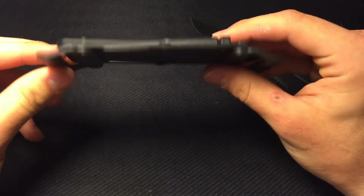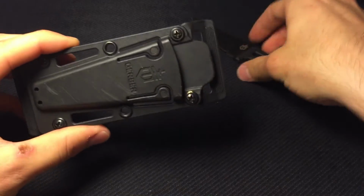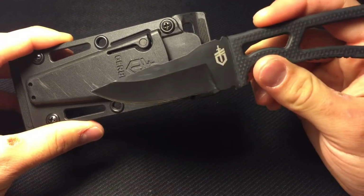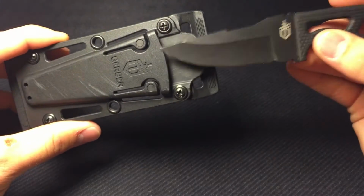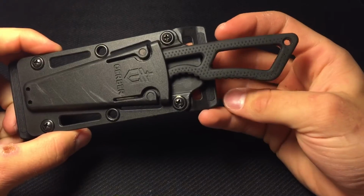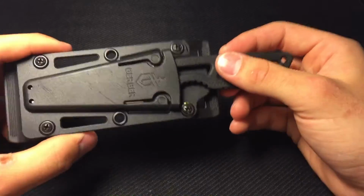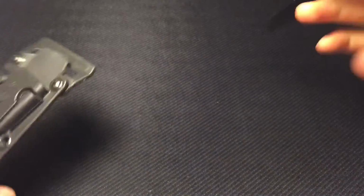It's blacked out just like the blade is. This is what I'm assuming is happening here. You can see the wear on the coating, and I'm guessing it's just from some metal on metal action in the sheath. But I'd rather have a strong detent than that be, you know, not scratched. So I'm not too worried about that.